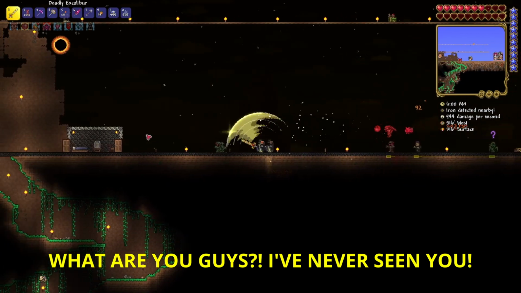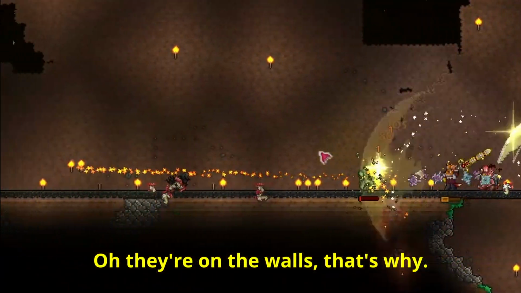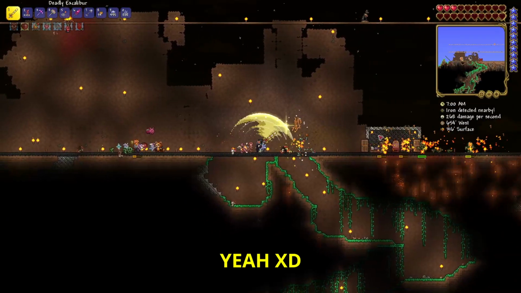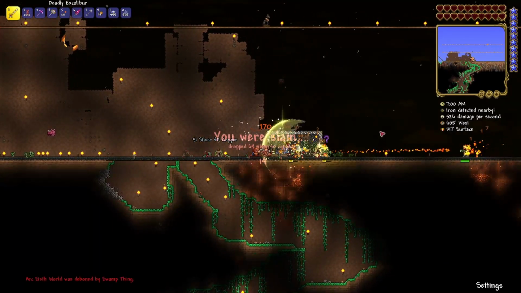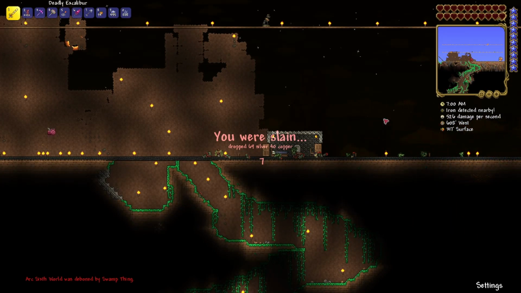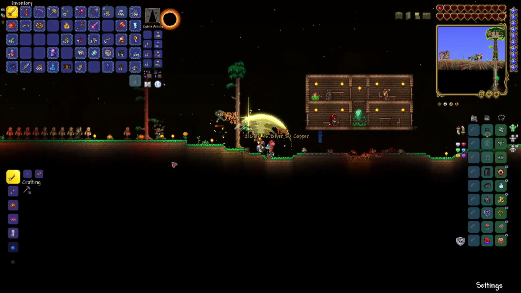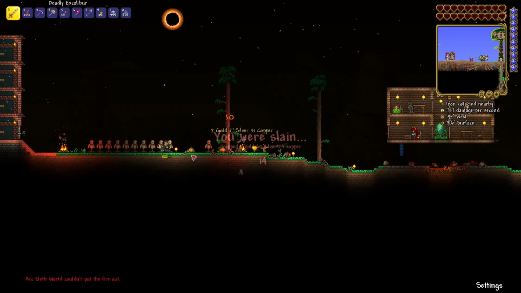What are you guys? I've never seen you! Oh, they're on the walls, that's why. Oh my god, they're climbing on the walls. The possessed? Yeah. You didn't know they can climb on walls? No, I did not know they could do that. I didn't know what they were. I'm getting so much money, but at the same time losing it because I'm dying so much. I mean, I just jinxed it, didn't I?